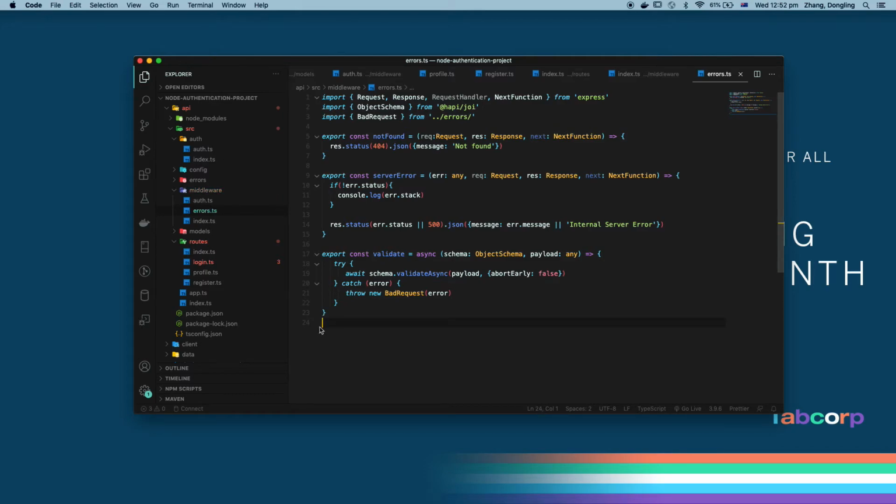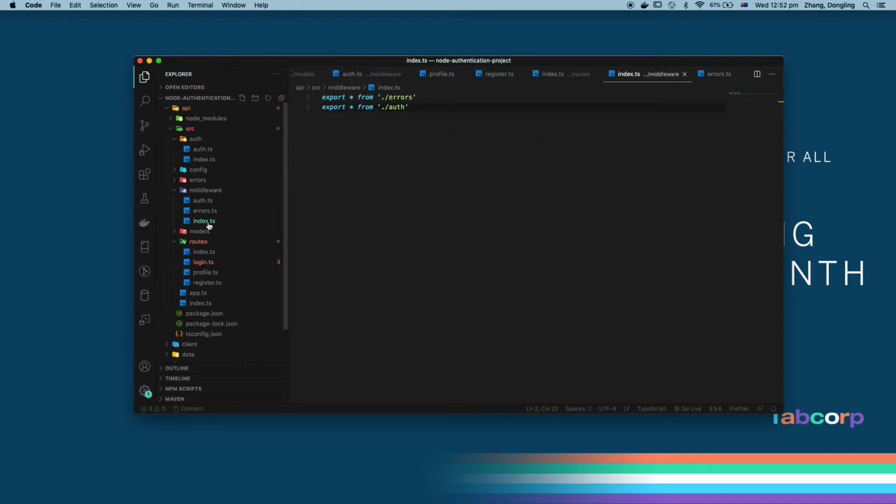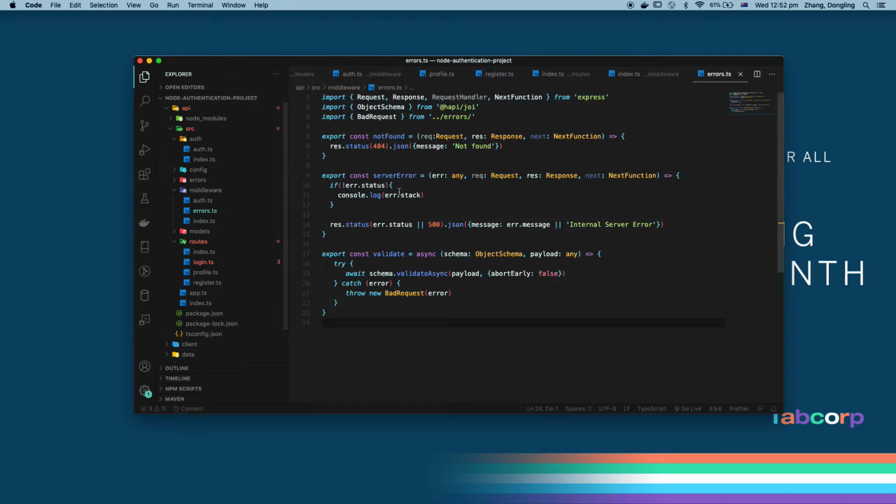Don't handle it in here, in the action. Where do we handle the error? The not found, where do we put the not found? It is in here. This validation is supposed to be put in here.